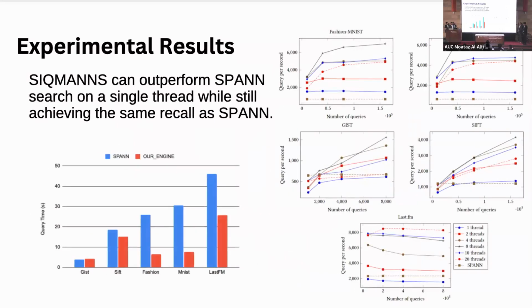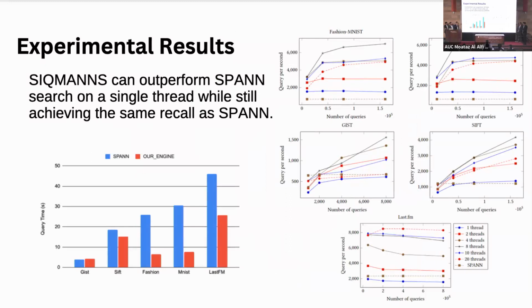So for our experimental results on the left, you can see how SB tag performs with and without our engine. The blue lines represent SB tag without our engine, and the red lines represent the speedup we gain with our engine. We consistently outperform SB tag. For example, in the MNIST dataset, you can see that we are up to 3 times faster because shorter bars represent shorter time, and hence faster execution, which is desirable.